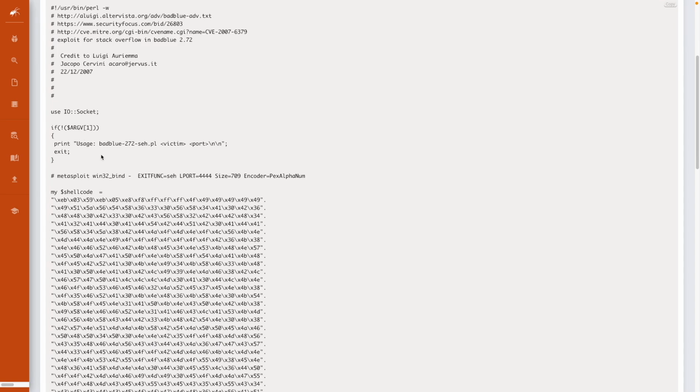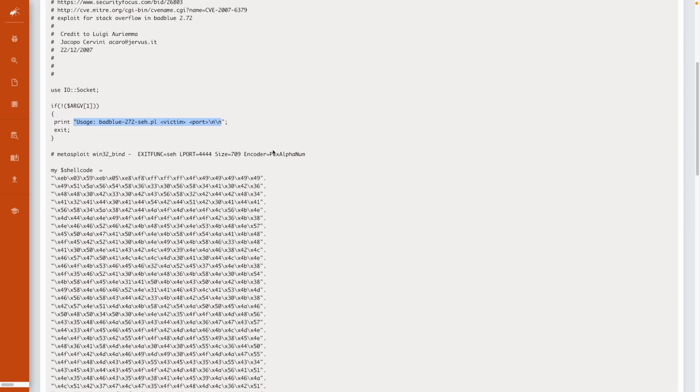It looks to see if it has arguments passed. It's going to say, hey, this is the usage, which is nice. It tells you how to use it. If you just type Perl and this file, and you don't give an extra argument, then it tells you, hey, you need to have a victim and a port. Okay, that makes sense. Probably our victim IP number and port 80 in our case.